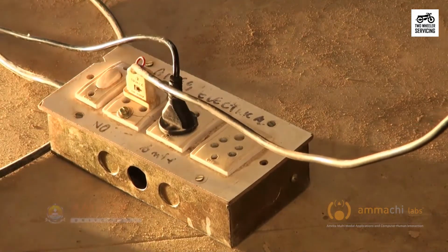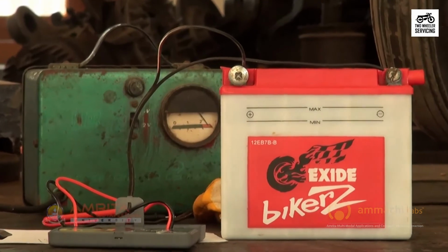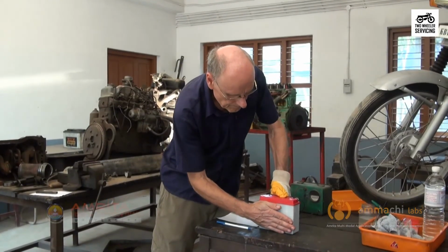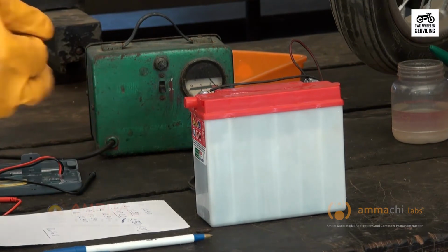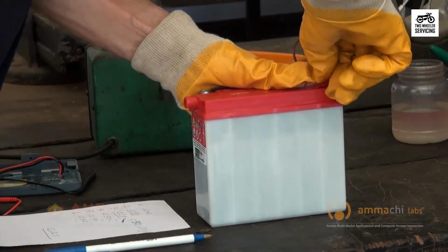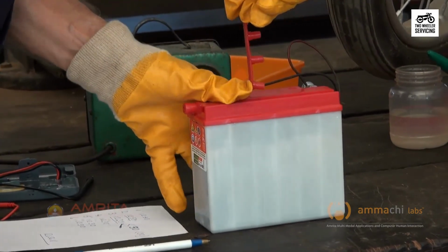It should be charging. After 3 hours of charging, place your hand on the side of the battery and check if it is hot. Turn off the charger if it seems very hot to the touch. If the battery is not hot and not fully charged, let it charge for another hour. Then turn off the charger and recheck the specific gravity of the weakest cell and compare it with the initial reading of the cell before charging.